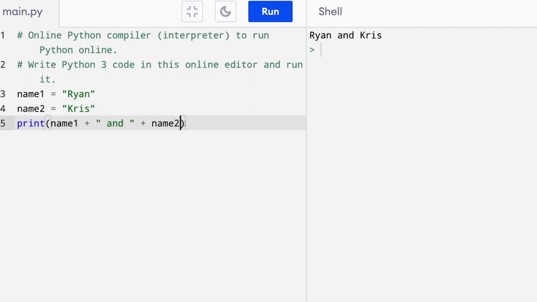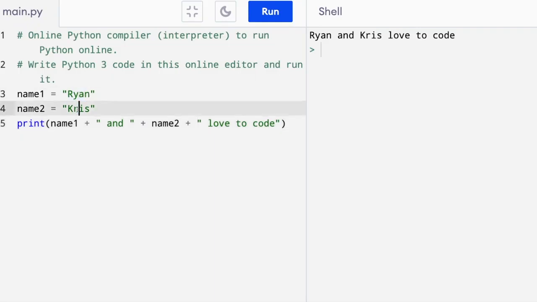And then after our second variable is displayed, we can add in more text. So we could say something like love to code. And again, we need to put a space in here, otherwise Chris and love to code will be pushed together. And we also need to use this plus operator to tell the computer that we want the whole sentence to be together. And now you can see we get this sentence that says Ryan and Chris love to code. So that's good. That's one way that we can create a sentence from a couple of variables.